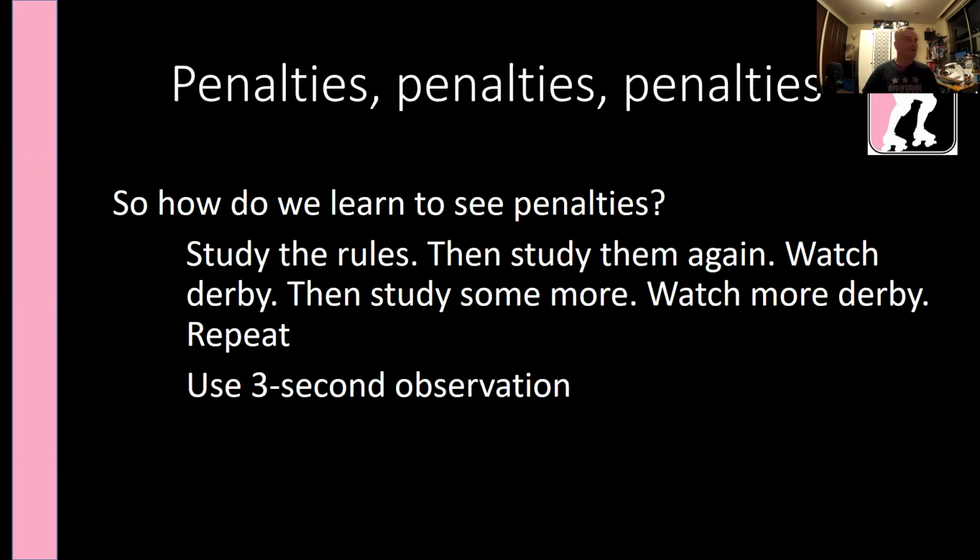All right, how do we learn to see penalties? Use 3-second observation. Pick a pair of opposing skaters in the pack, one red, one blue. Watch them for 3 seconds and cycle. Look at their heads, their shoulders, their hips, their feet, their forearms. Then start over again. Move your head, move your eyes, whatever you have to do, and watch a pair of opposing blockers for 3 seconds. Then move to the next pair, and the next, until you cycle, then go back to the start again. And just keep watching. If you see something illegal, start figuring out what the illegality was.